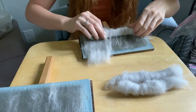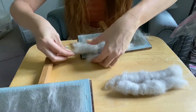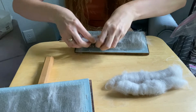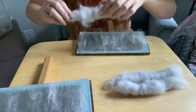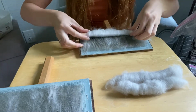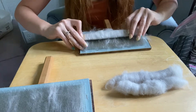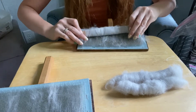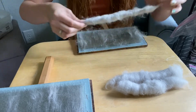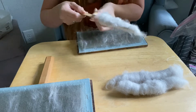That's one of my favorite things about Angora versus other wools, is it's already very clean if you've kept your rabbits clean. There's not a whole lot that goes into processing it before spinning, and that's just part of the magic of it. It's not very labor intensive. You don't normally have to pick it because you're picking your rabbits regularly. If they have something on them, odds are you're picking it off when you're giving them all of the loads of attention that they need from week to week and blowing out their coats, which I wish people did with sheep, but I do have sheep and I don't know if they would stand for it.